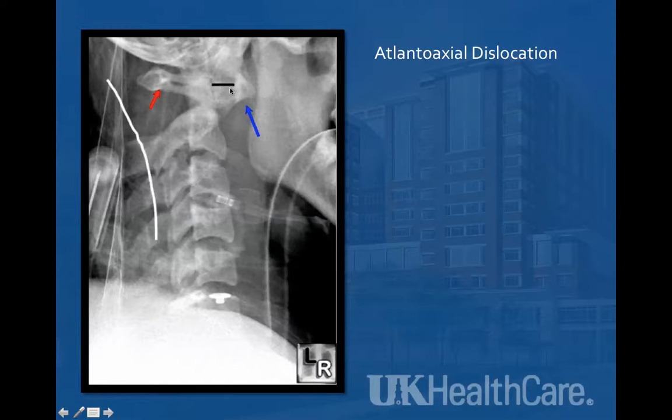And on this particular film, the difference between the posterior surface of the C1 tubercle right here and the anterior aspect of the dens was about 14 millimeters. Just to ballpark it, the typical space there for adults is 3 millimeters. So clearly this represents the atlanto-axial dislocation that I've commented on here. This is just to give you some idea of what the instability can look like on plain film or CT ahead of time.